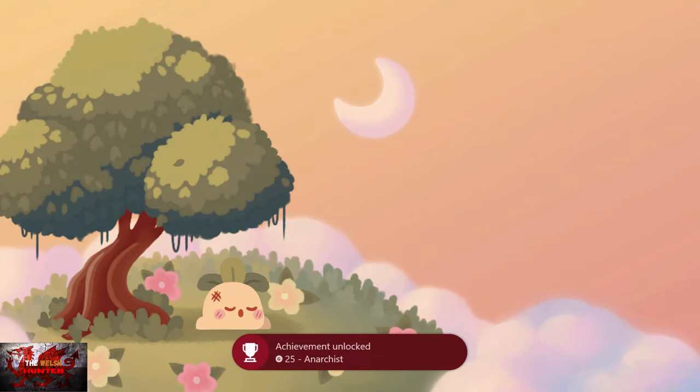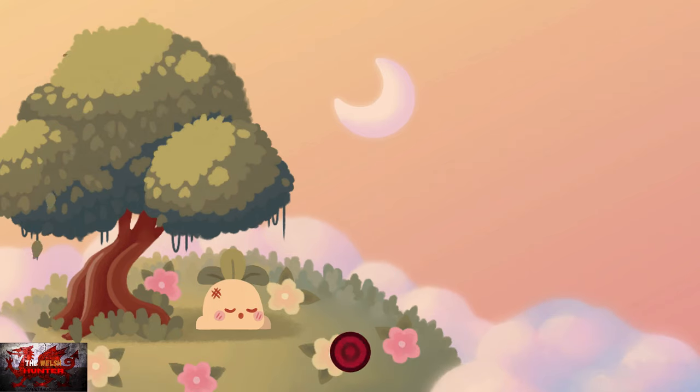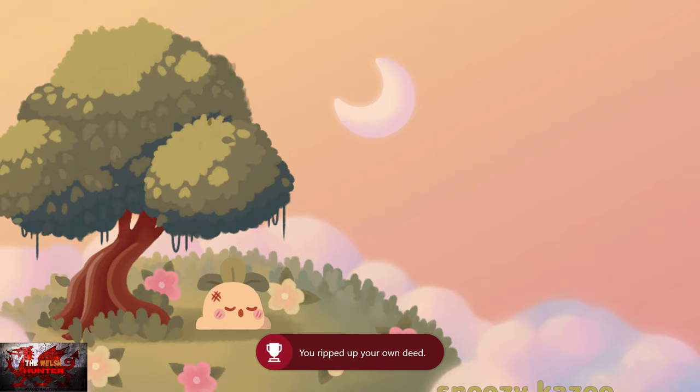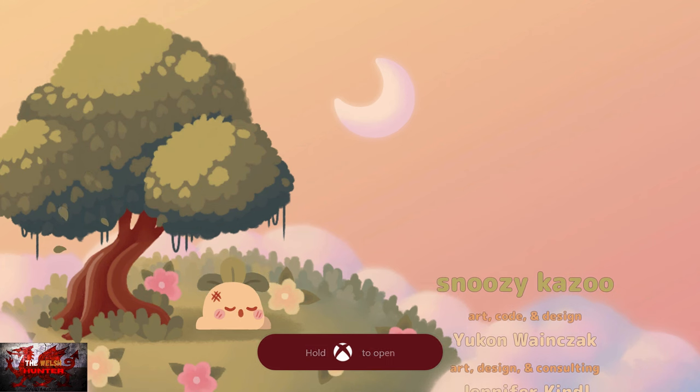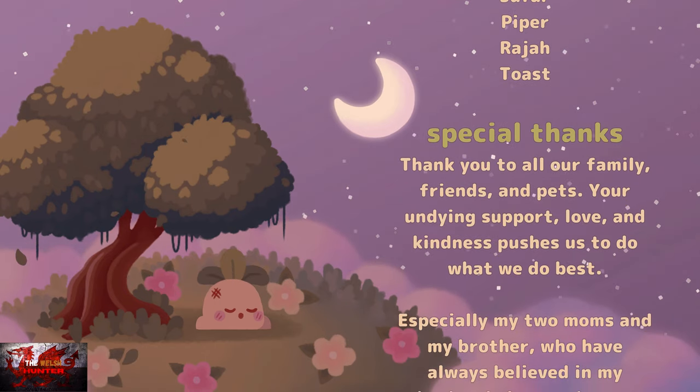We're going to start getting a couple of achievements thrown our way. Like a fat kid loves cake. So we get Anarchist. You should get that for destroying every single tax document in the game. So as long as you've done all the side quests, followed exactly what I've done, you should get that Anarchist achievement right there and the Homeowner achievement as well. So this is the end of the game, but we've got a couple more achievements left to get regardless.